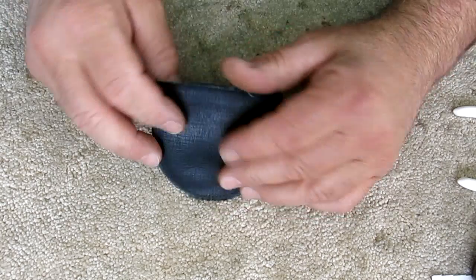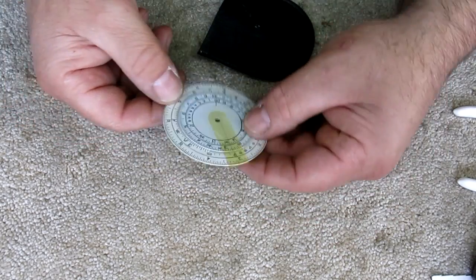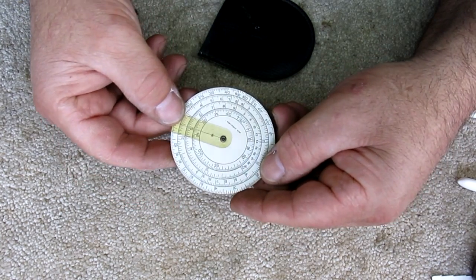This is pretty cool here, nondescript little thing. And what this is, it's a little slide rule, okay? It's a circular slide rule, okay?